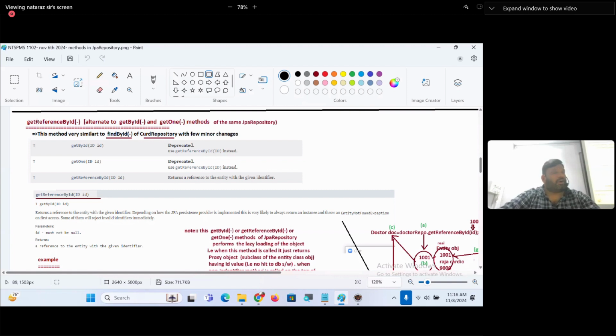It performs eager loading. Eager loading means the moment the method is called, a query is generated, it hits the database software and tries to select the record. If there, you will get an Optional with the entity object. If not there, you will get an empty Optional. But hitting the database is compulsory.